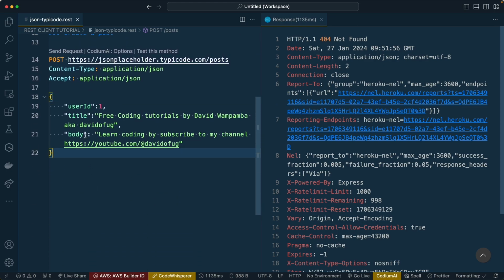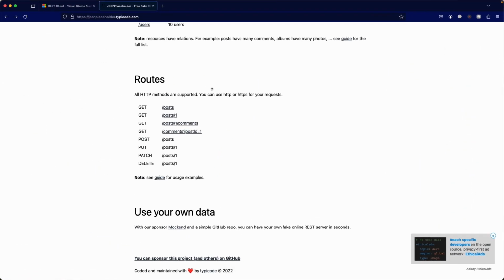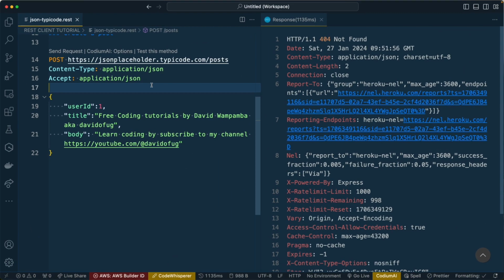Now, how do you add other things like authorization tokens, and so on? It's very easy. Let me check if the JSON type code has an option where you can send authorization requests. It doesn't, but I believe I have something which can help us.